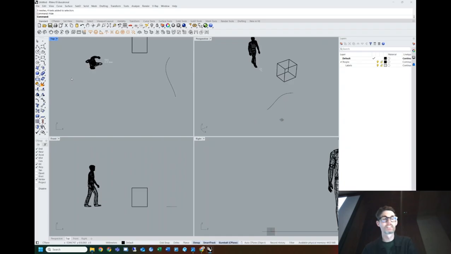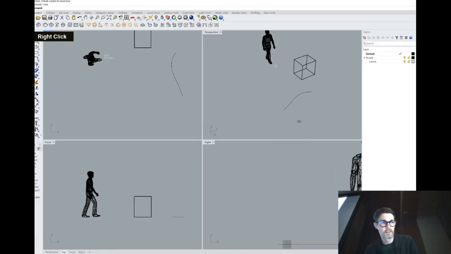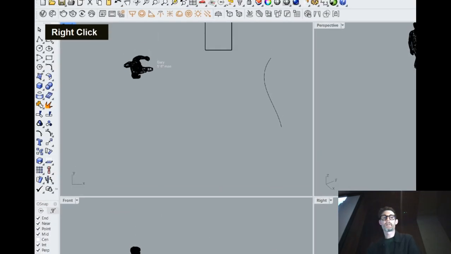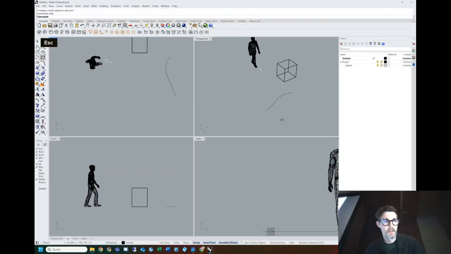So, for example, to make a box, I could have come over here to this bar here and found this little icon here that looks like a box. For some reason, the thing is not looking good today. There we go. So I could have found this box, and I could click it, and it will do exactly the same as what I just typed: box. It'll say, where do you want the first corner? I'll put it here. Where do you want the other corner?